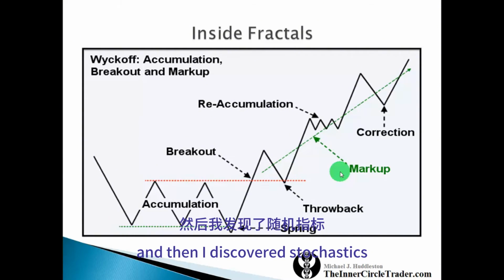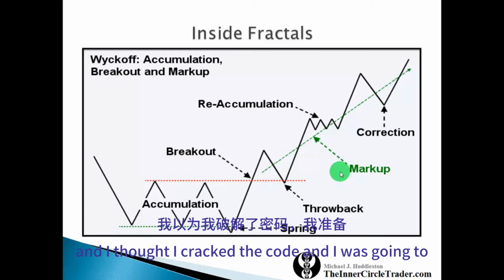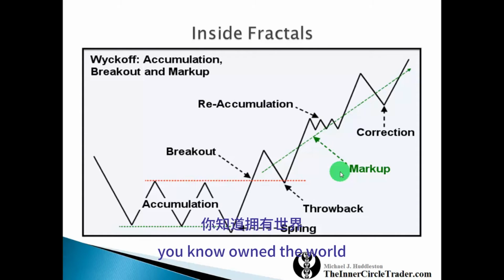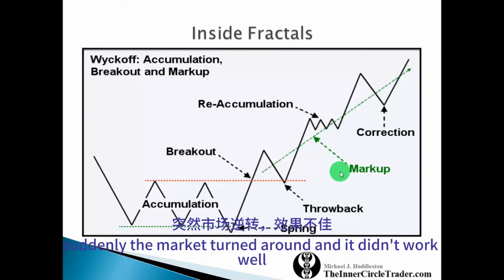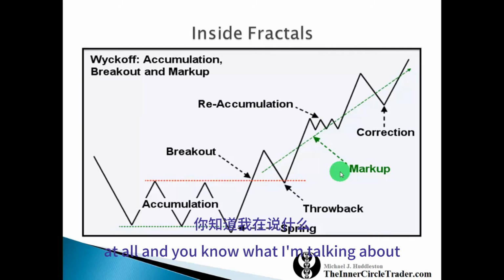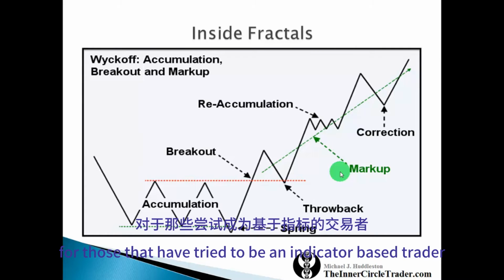And then I discovered stochastics, and I thought I cracked the code and I was going to own the world. That didn't work well. It made a little bit of money, but then suddenly the market turned around and it didn't work well at all. And you know what I'm talking about for those that have tried to be an indicator-based trader.